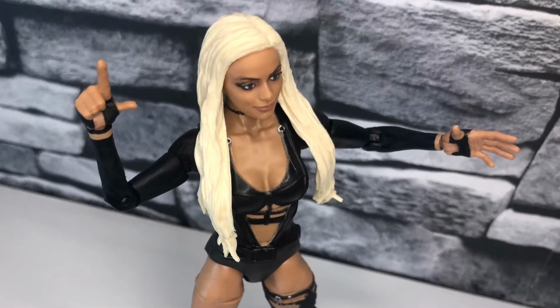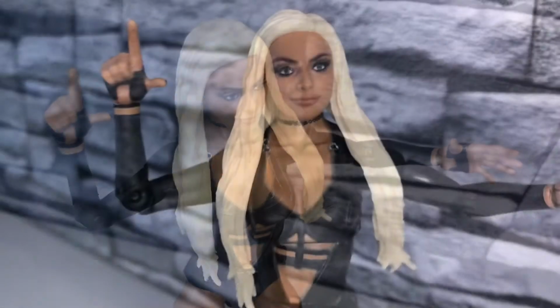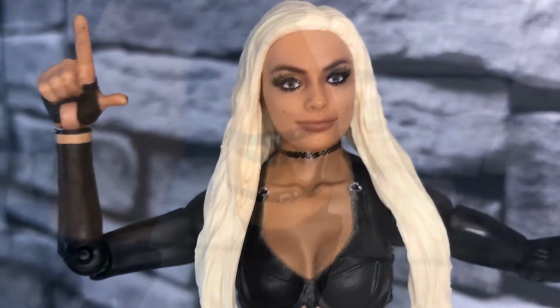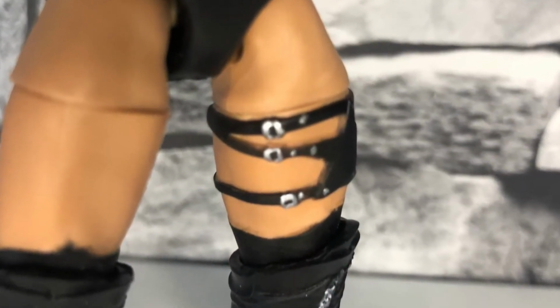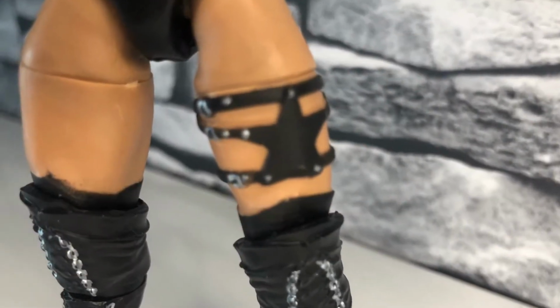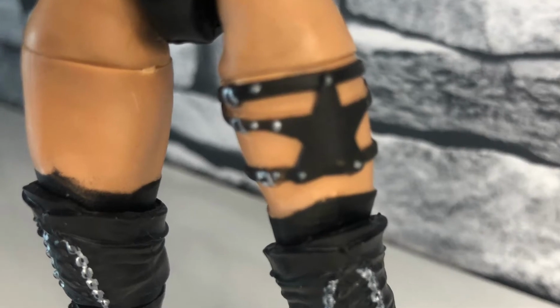Obviously I'm putting some pictures up on the screen right now of this figure, a bit up close, just so you can see the detailing. I'm just going to grab a quick close-up of this leg accessory. The moulding on it is spot on, it really is. Well done to Mattel again. Got to be said, credit where credit's due, it does look good.